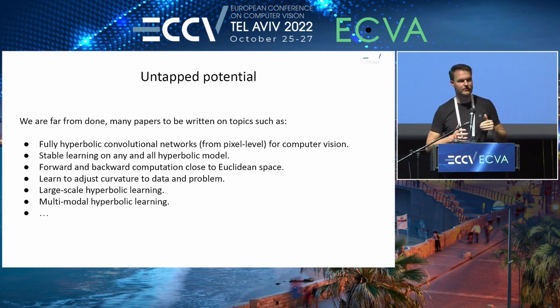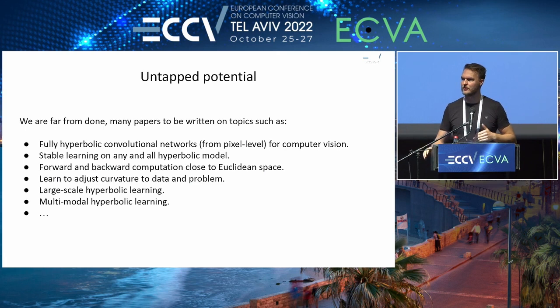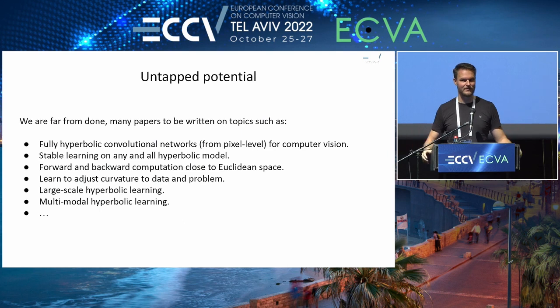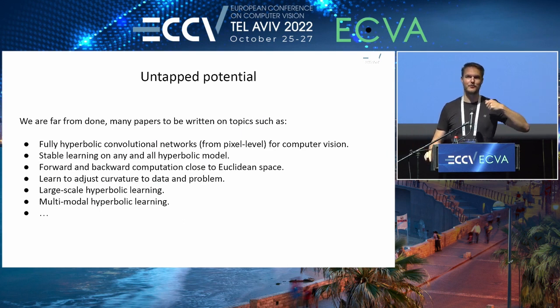Another problem is that doing these forward-backward computations, as you've seen also from Martin's talk, the basic operations become more complicated. So a Möbius addition is just more involved than a normal addition. So the computation graph becomes larger as well in deep networks. So being able to do the forward-backward passes of these things and make that more efficient is an ongoing effort.